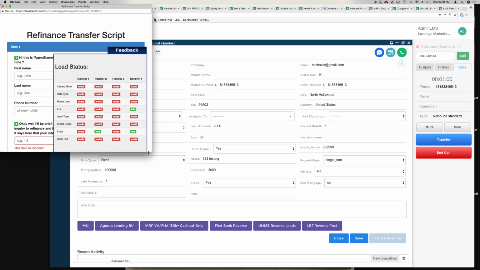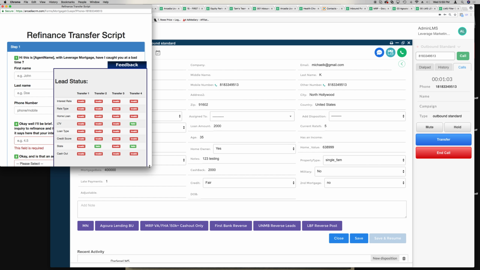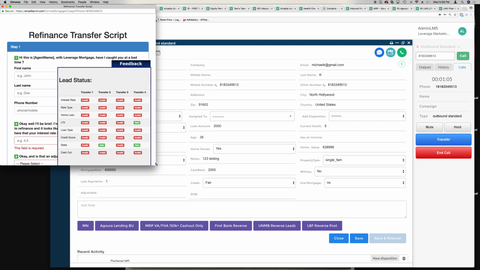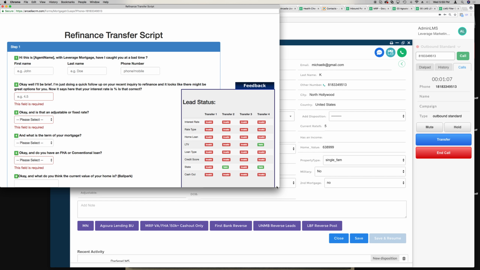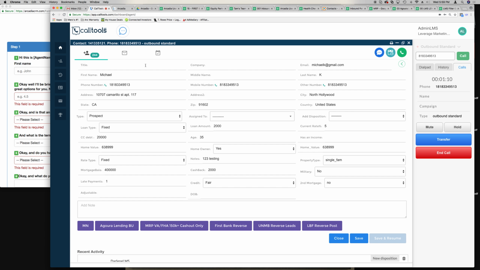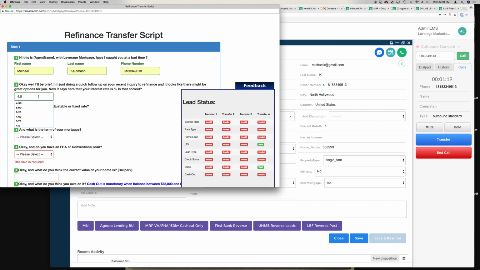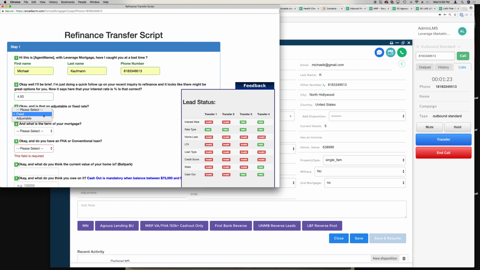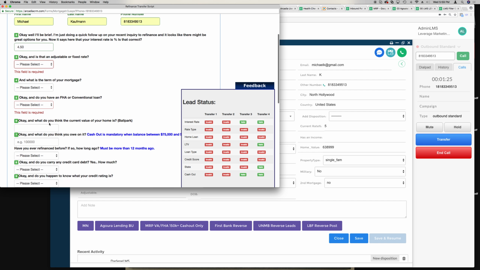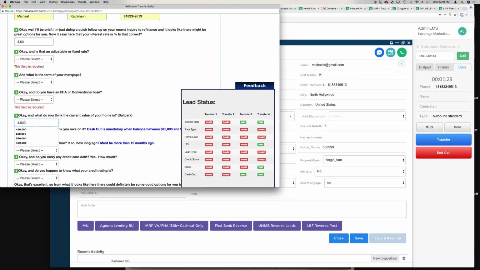I would recommend that you memorize this very first line. And notice this is not filled out. It's not pre-populated with any of the information in here. That's because it's not a real lead, okay? But it will be. So I'm going to quickly fill this out and show you what it'll look like. Just give me a second. Let's see, what else? Value and what it's worth. Okay.